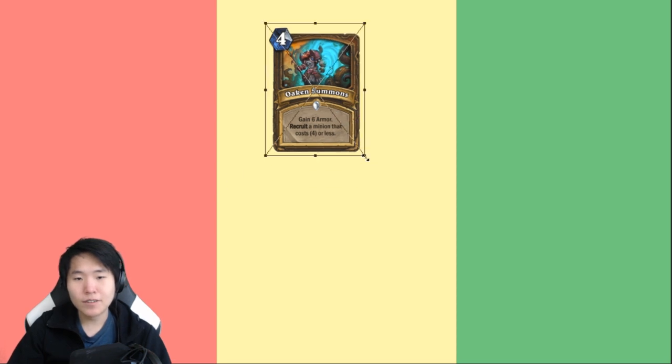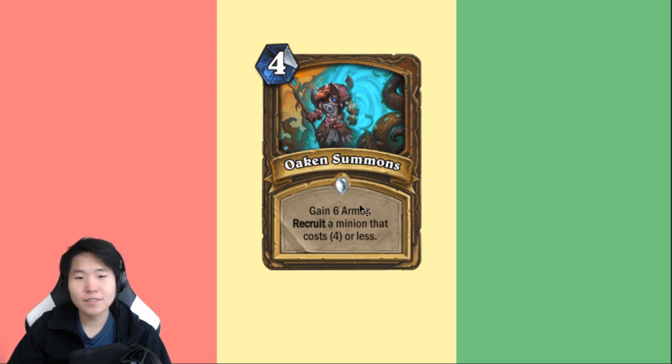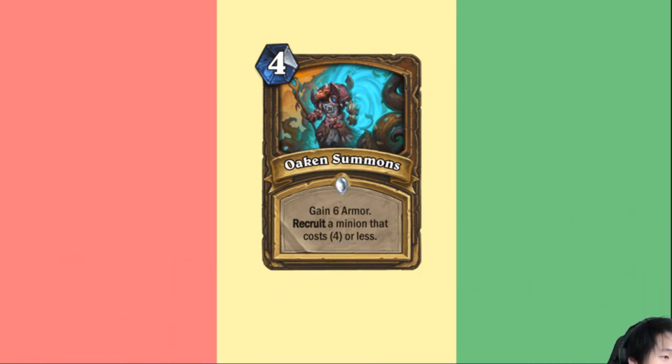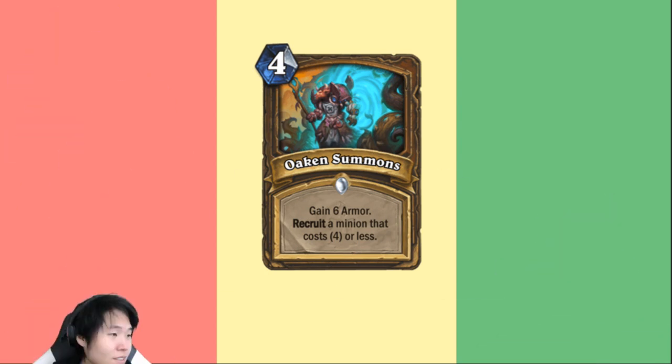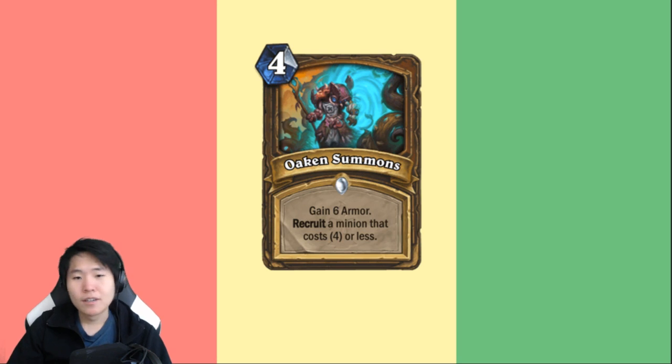All right. First off, we have Oaken Summons. Where should I be? Should I be in the middle here? Here? Here? 4 mana, gain 6 armor, recruit a minion that costs 4 or less. It's kind of like an Ironforge portal.